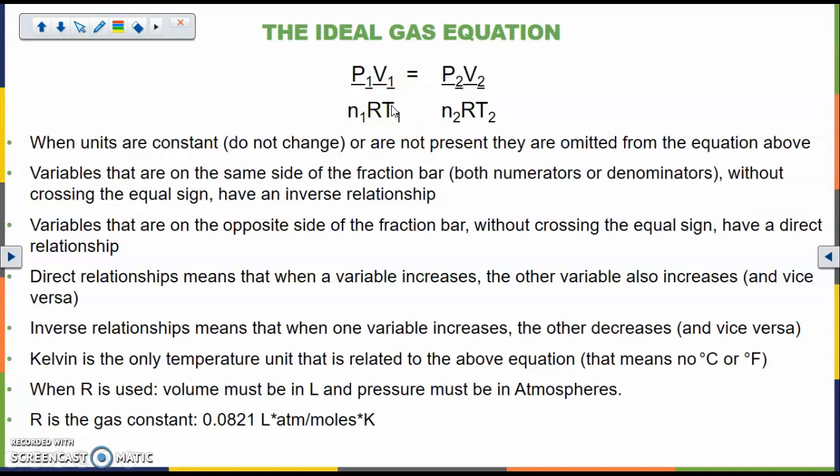All right. And as we're going through the gas laws, we're also going to be talking about kinetic molecular theory, and this is going to hopefully explain this phenomenon better to you. So that's inverse relationship. Now, if they're on opposite sides of the fraction bar, like pressure and the number of moles, pressure is in the numerator, number of moles is in the denominator, we have what we call a direct relationship. Direct relationship means that if the pressure increases, the number of moles has to increase as well.